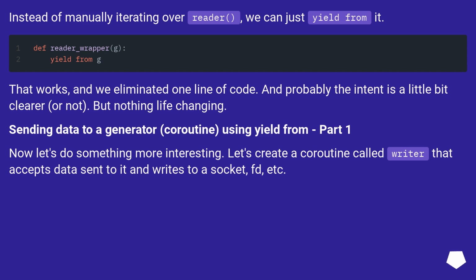That works, and we eliminated one line of code. And probably the intent is a little bit clearer, or not. But nothing life-changing.